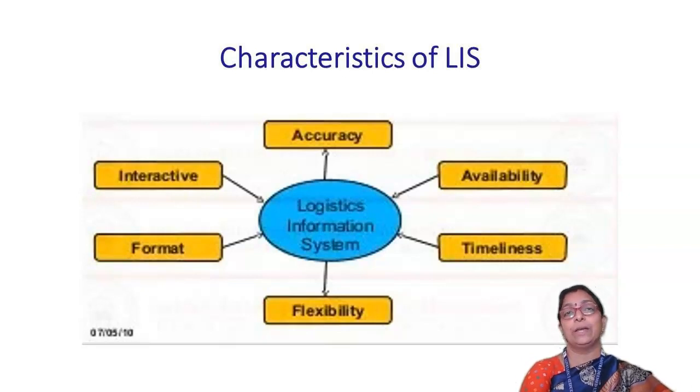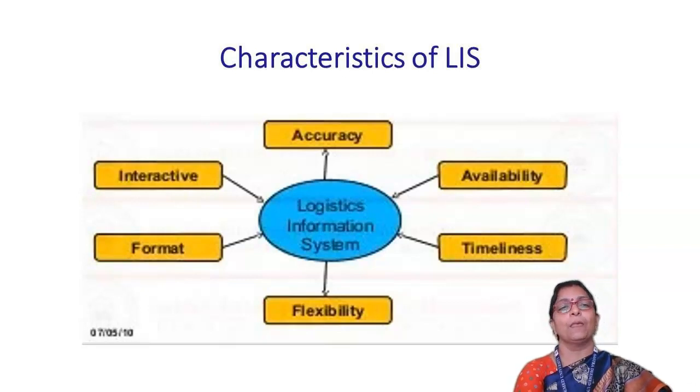For example, in a case where a customer wants to know the status of the order he has placed, or the management wants information on the current inventory level to commit to supply a large client of strategic importance, then the LIS should be designed to respond to such queries immediately, as these are based on operating level information. Then the timeliness, the third basic characteristic.